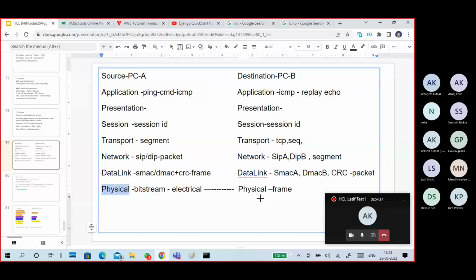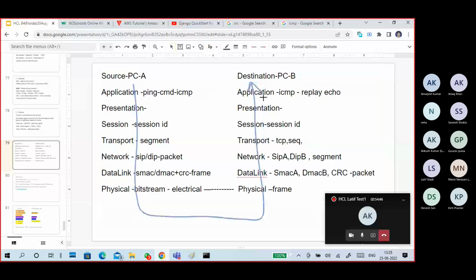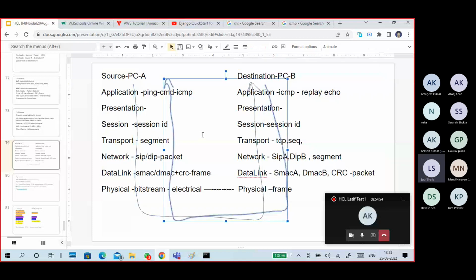No. Both are correct. Top to bottom and bottom to top.